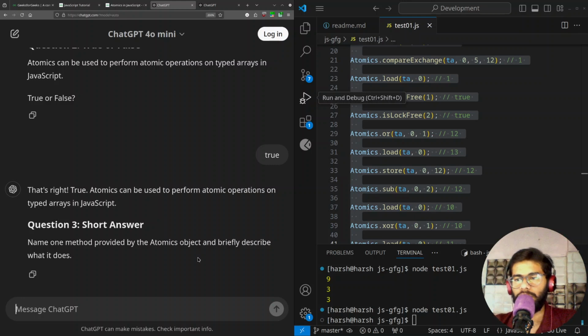Name one method provided by the Atomics object and briefly describe what it does. Atomics.